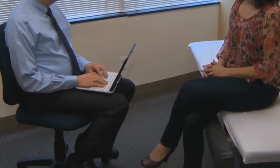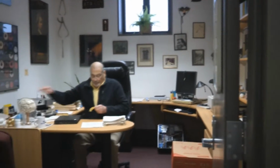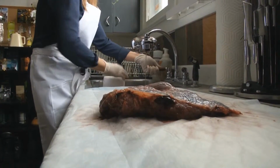To test it, particularly in humans, you have to find women who are willing to eat this stuff, but who don't particularly believe it's going to work. That's an interesting combination. Mark Crystal has studied mammals eating their afterbirth for years. Most of them do, but humans, not so much, he says. There's no evidence that human cultures ever practice this as a routine behavior. And in fact, there are taboos against it.